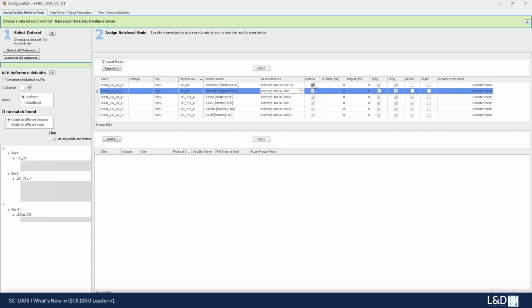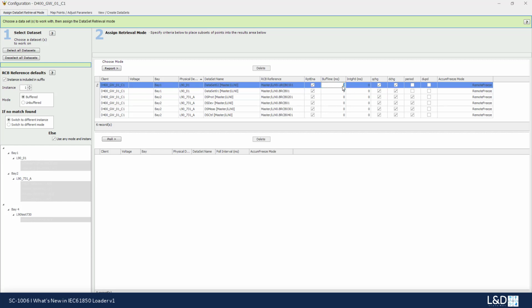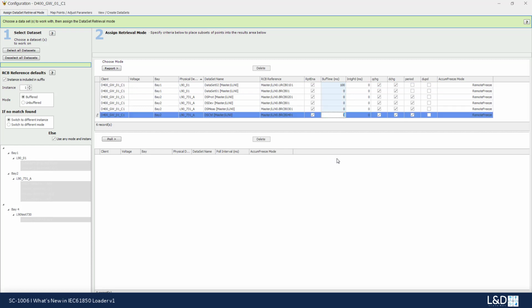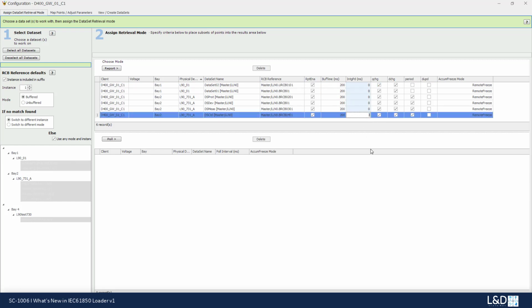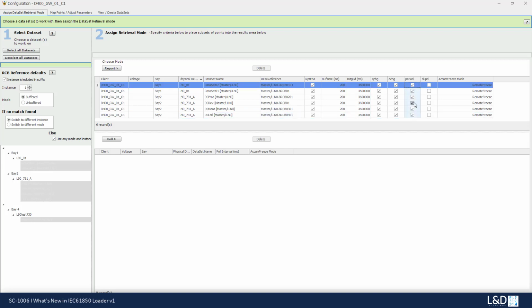Multiple values in a given column can be changed at the same time. So we could select the start and the end range with a shift mouse or a control mouse. In this case, I'll change it for my buffer time and select it all, set it all to the same value. I'll select 200, press enter. Boom, all of them are changed. The same for the integrity poll. If I want to set the same integrity poll for all my devices, that is very fast. Any of the triggers for the reports can be set up, whether it's a quality change, data change, periodic, or based on any of the changes.